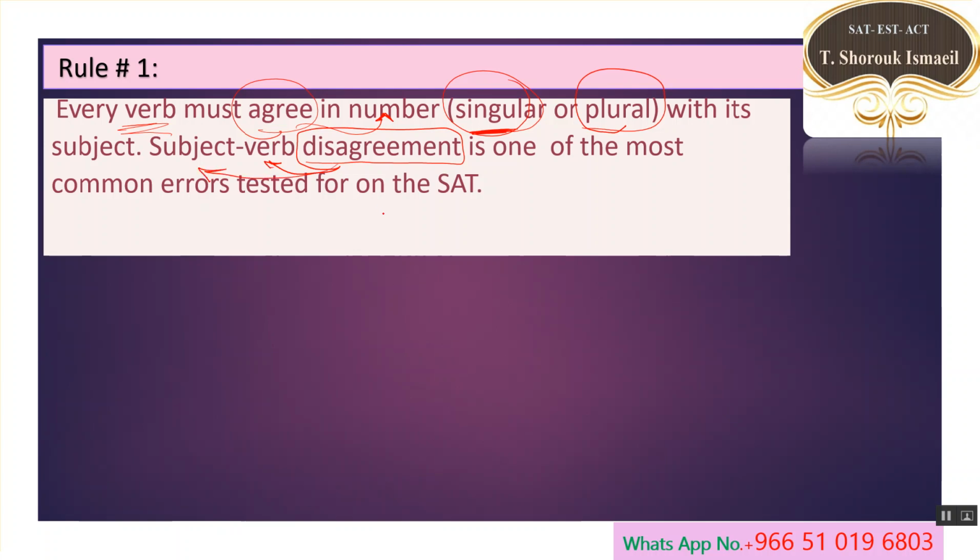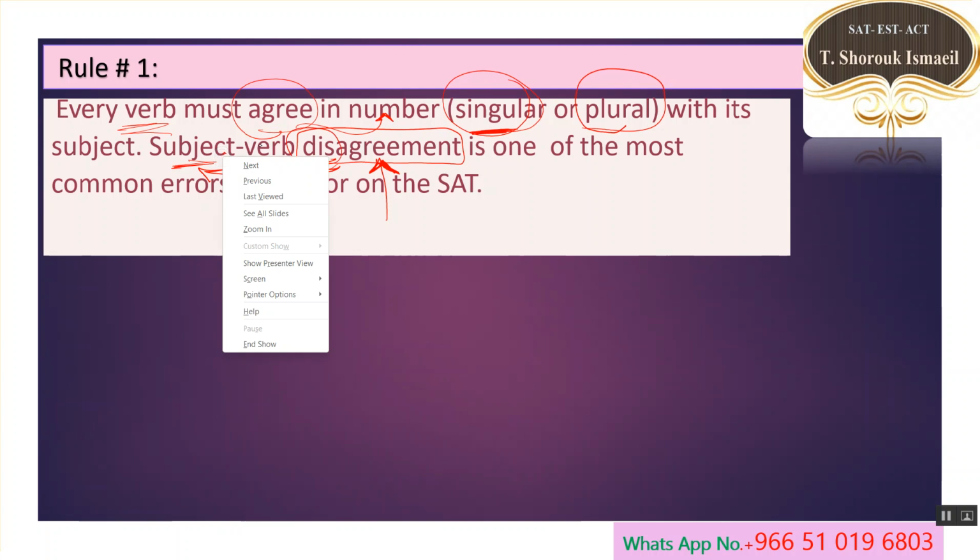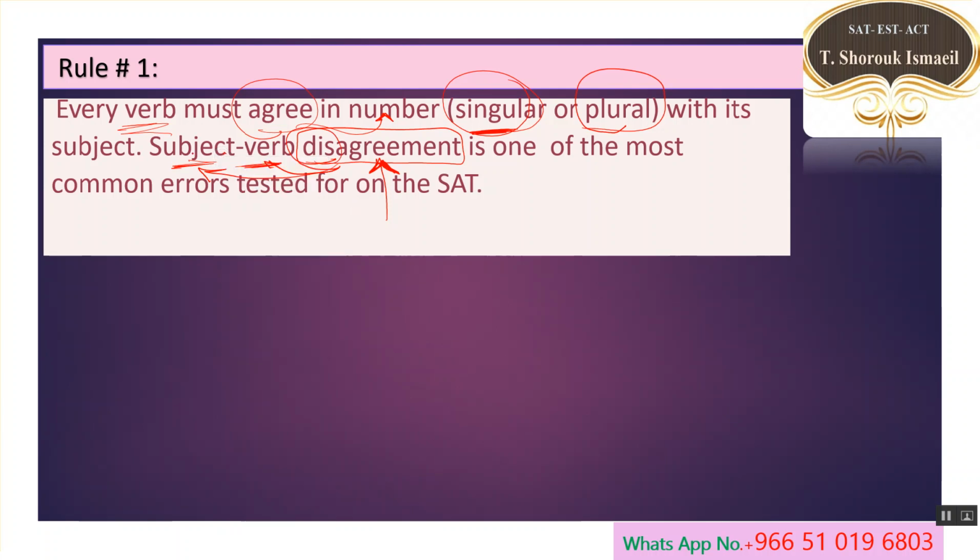And actually, this is the point that many questions are tackling in the SET. He gives you an example of a sentence, and you'll find that the subject and the verb disagree. The subject, for example, is plural and the verb is singular, or vice versa: the subject is singular and the verb is plural. And you are asked to identify the error while taking your SET.